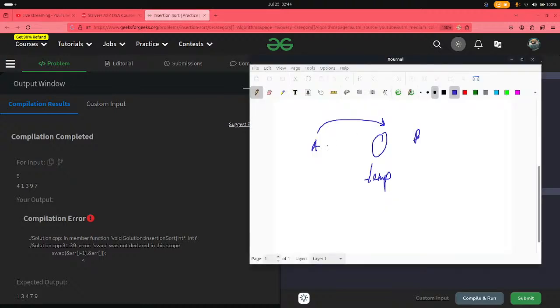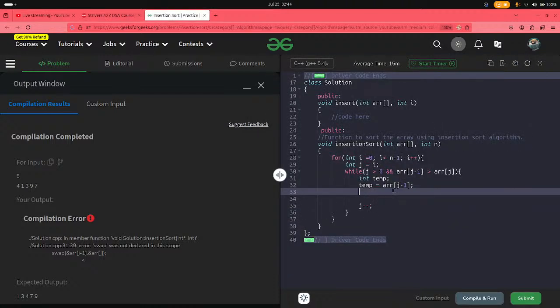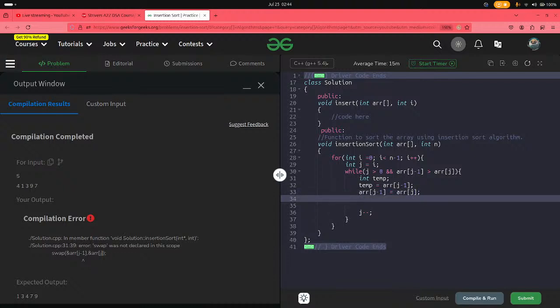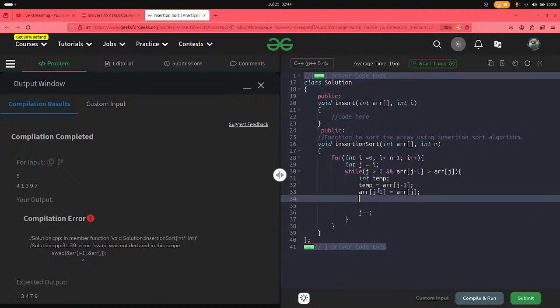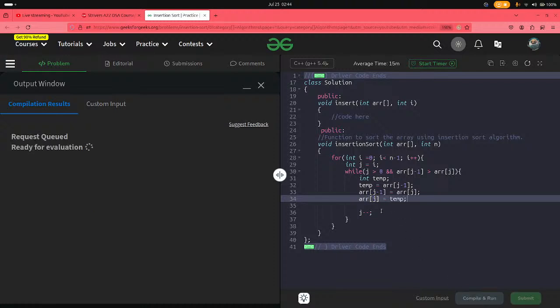Then I will put the value of B into A, so array of j minus 1 equals array of j. Then I will put the temp into the rest, so array of j equals temp, and this is how I can solve it.